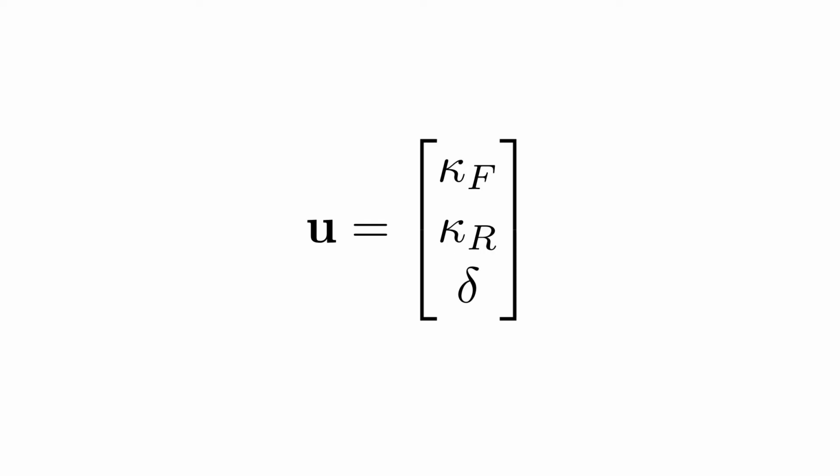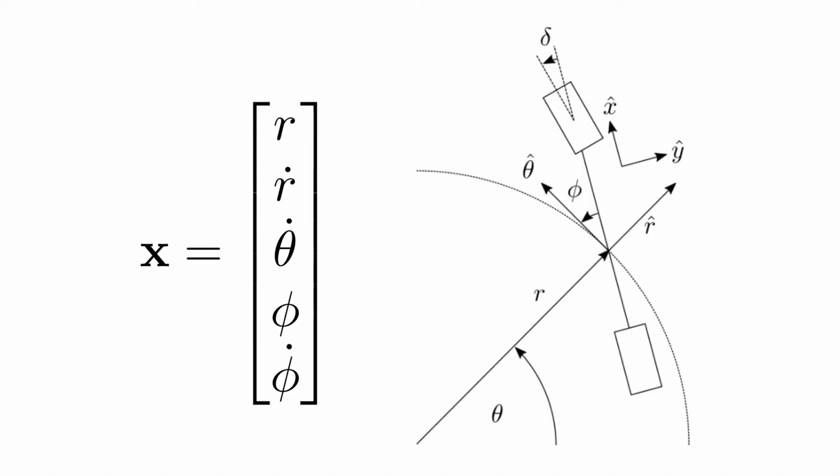The inputs to the system are the slip ratios at the front and the rear tires, as well as the steering angle. And then to track the position of the vehicle in space, the state includes, in polar coordinates, radius, radial velocity, angular velocity, and the heading with respect to the theta hat vector of the vehicle and the drift angle. In this notation, that angle is called phi. The one piece of position and pose that's not included in the state vector is theta itself, because as you go through uniform circular motion, your theta is going to be changing, but everything else will remain constant.